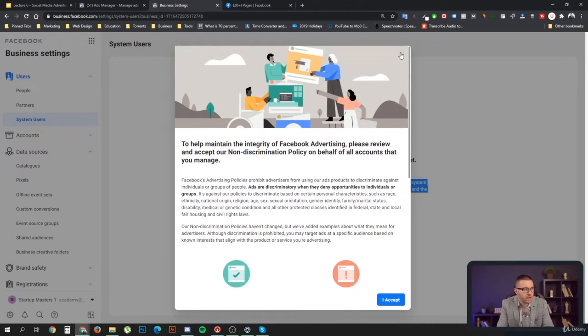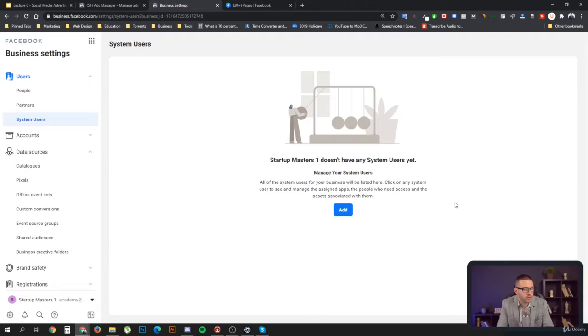But that's really not important for pretty much 99% of the cases. System users are only necessary if you need to give specific permissions to your apps or other assets, which is really a very rare case.